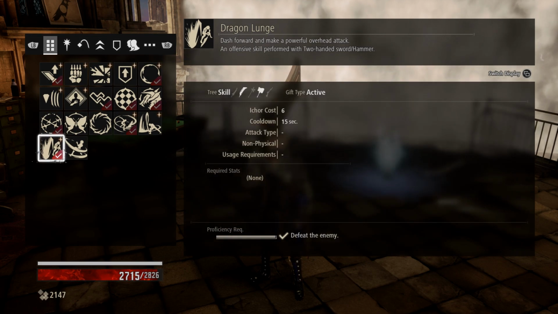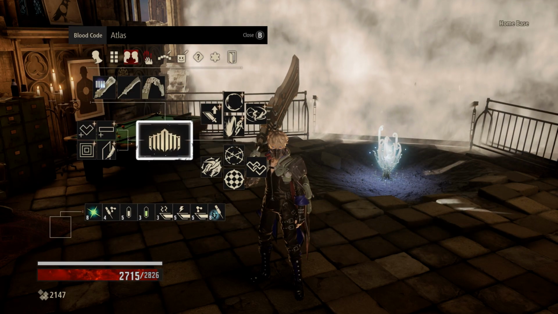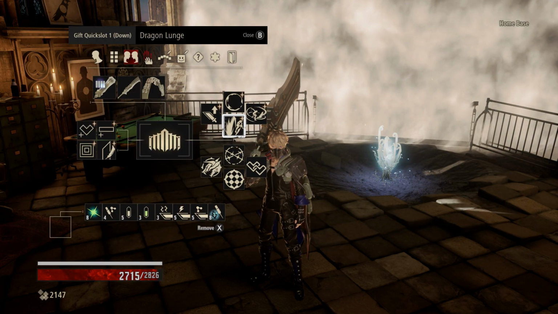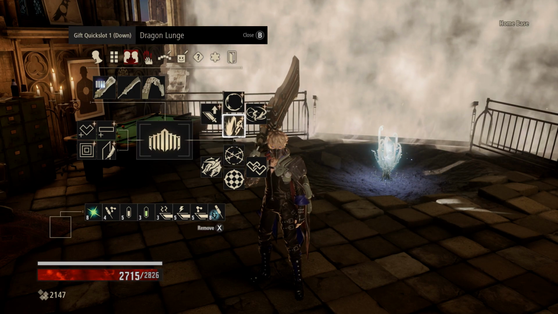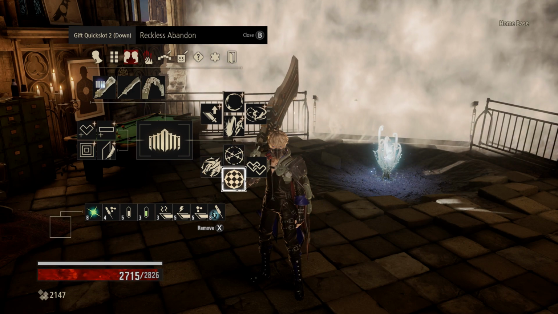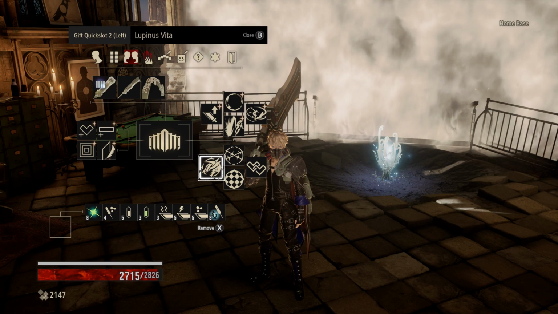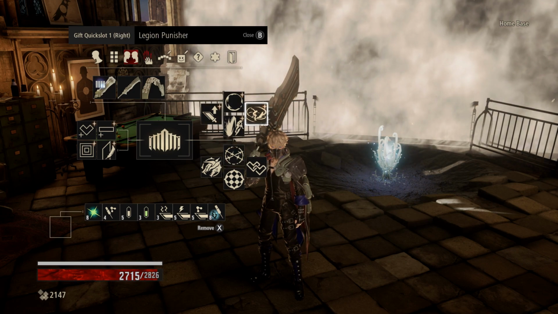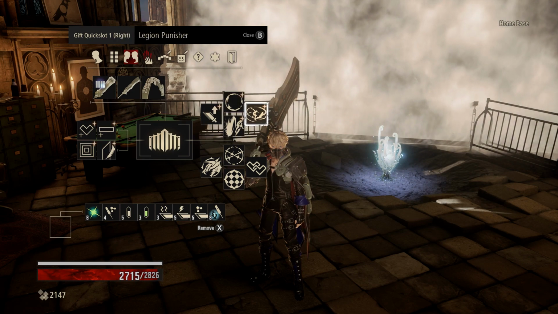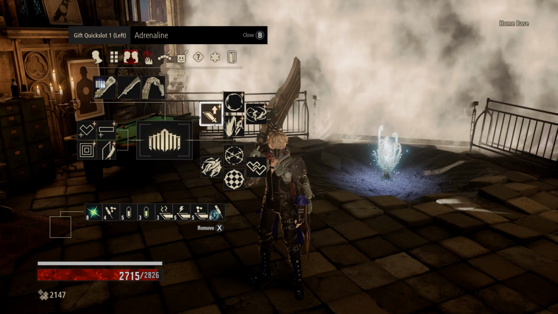This one is from the Atlas blood code, so definitely want to pick up from there. Actually, no, it's not from the Berserker, actually. Sorry about that. These ones are just our partner's abilities, so we're not going to talk about these. And this is to heal our partner, so we're not going to talk about that. So for this build, we only really need 4 skills. Obviously, you can put more in if you want. That's up to you.